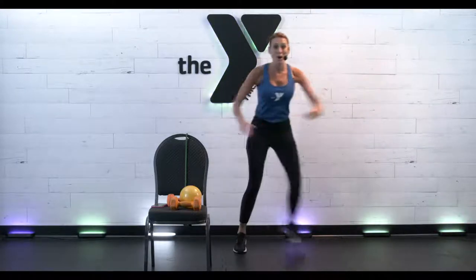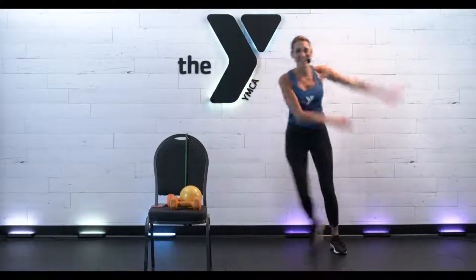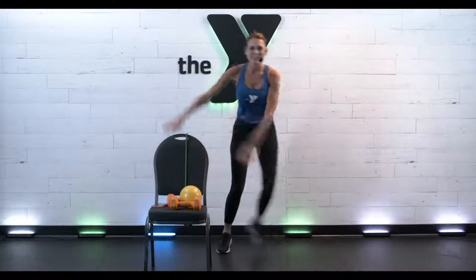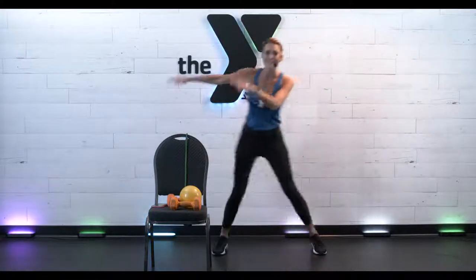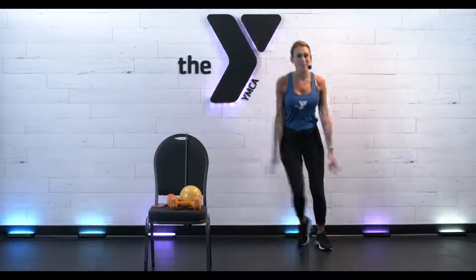Yes, remember the arms? So, swing, swing, swing, swing. Good. You can swing in the direction you're stepping. It's a little odd going the other way. I'm making you think a little bit. If you don't want to look like this, you can be right here. Raise those arms up or reach those arms wide. Remember, arms are 30% of that workout. Good. Heart rate up there.